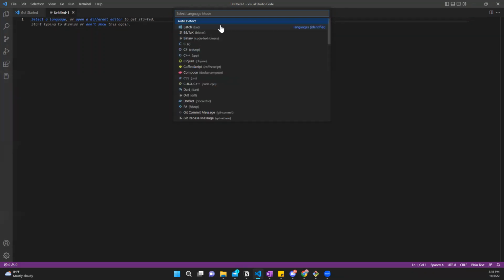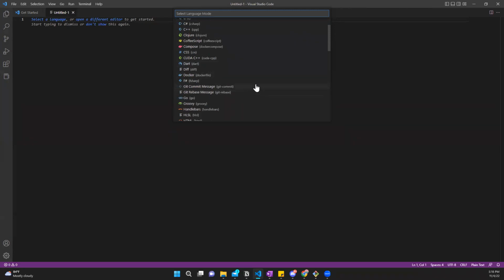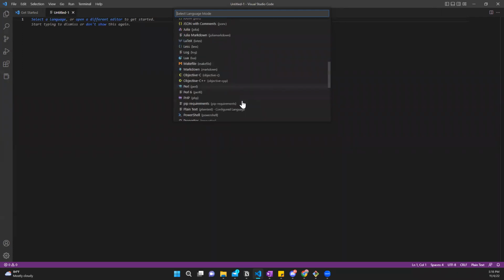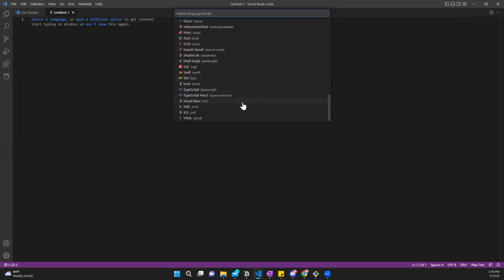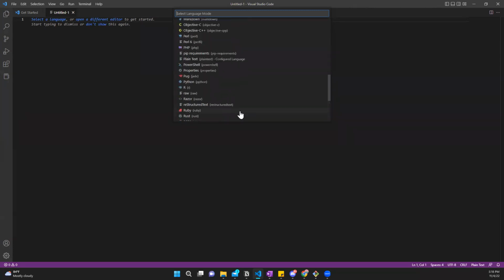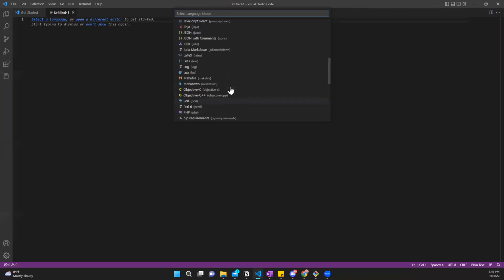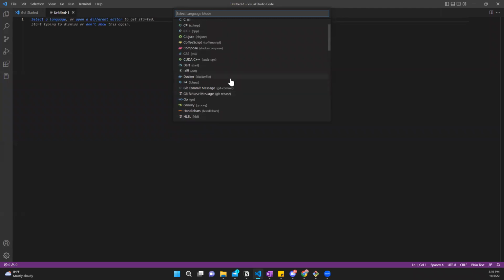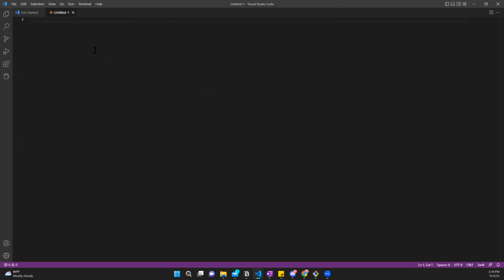Oh, Swift is here. Swift for iOS is here, but I can use Dart. Dart is another way to make mobile apps, both Android and iOS. Dang, they don't even have Kotlin. They must have taken it out because I've been using this. Visual Basic, TypeScript. Yeah, they don't even have Kotlin. Okay, so let's just go into Dart. We're just using it to look at our stuff. Actually, I could just stay in Swift so we don't have to keep adding different ones. All right, so Swift, but we're going to start with Kotlin.